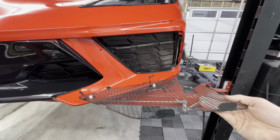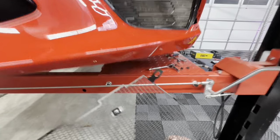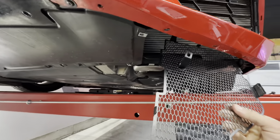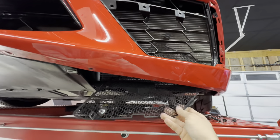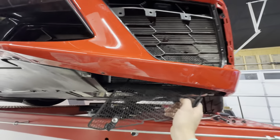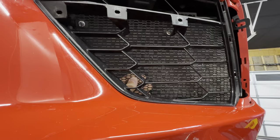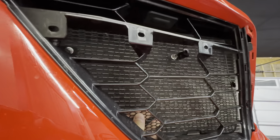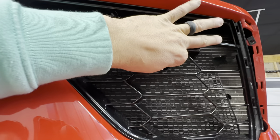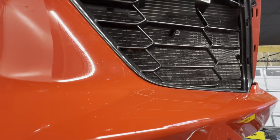Now for the driver's side, now that we have those brackets on there and we have our 3M tape on the bottom — this one I've already peeled the red off of — you're going to slide it from the bottom where you've removed the under panel and you're going to slide it up. The important thing is not to let this hit the radiator too much on the way up, otherwise you could do the very thing you're trying to prevent and tear it up a little bit. Now that I've gotten the radiator guard mostly into place, I'm going to move it up and pay attention to those brackets I put on earlier. I actually put one on backwards, so I'm going to flip it around and push that radiator guard up into place.